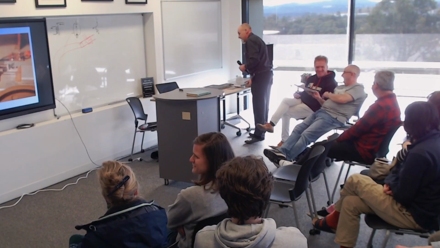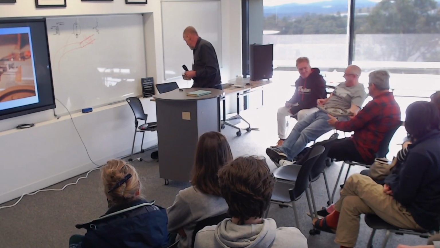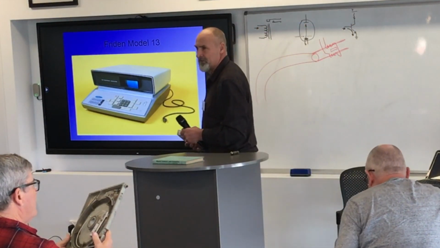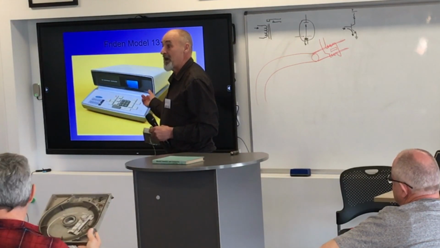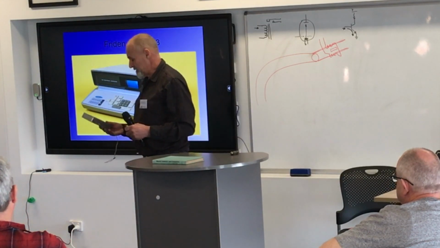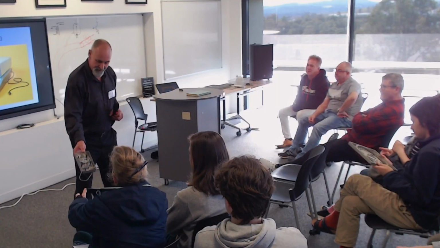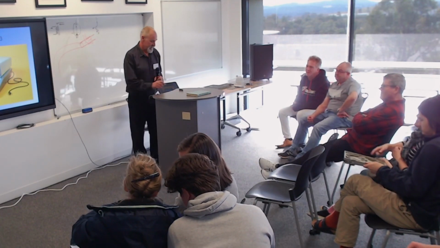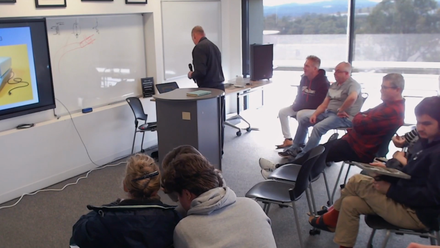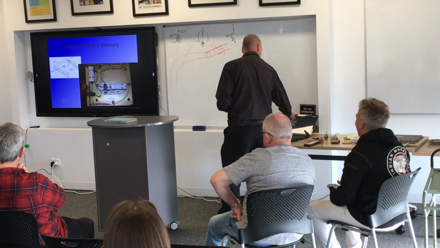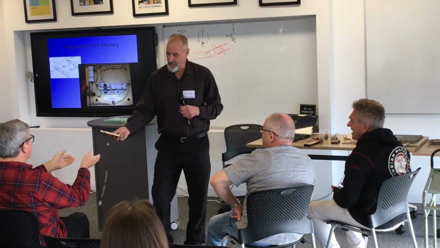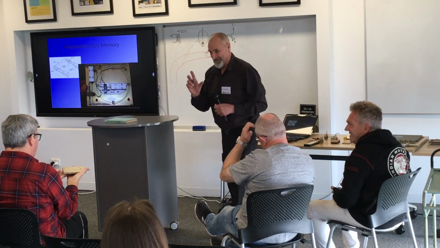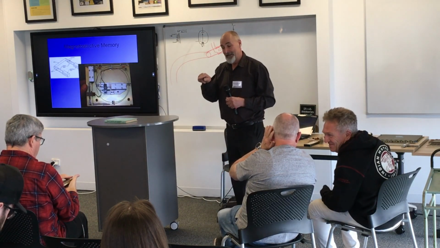Now, 45 years ago I was a junior lab tech, and I was given that to throw away, and I ripped it apart and threw all the bits in the bin, and I thought, that is fascinating. There's a magnetostrictive delay line memory out of a Friden Model 13 calculator from the 60s. So that's a really tiny one. Actually, I can pass that around. I've actually got this one running, just sending pulses through it to see if I can maybe hook up an Arduino and store data on it.